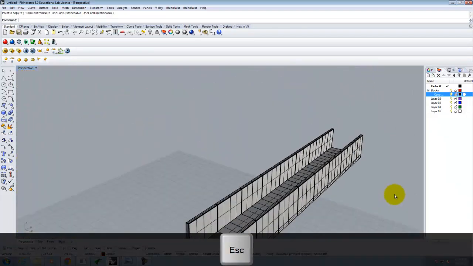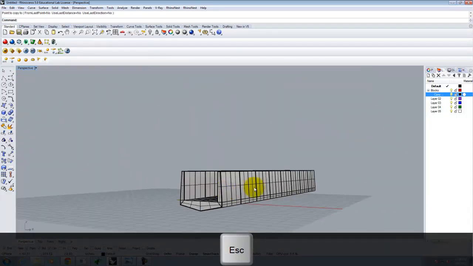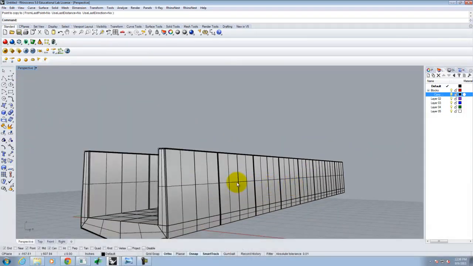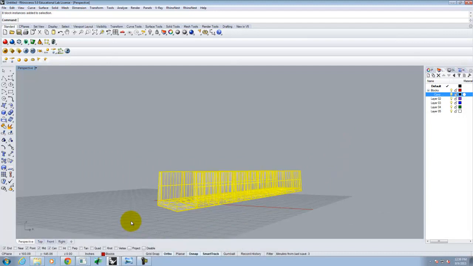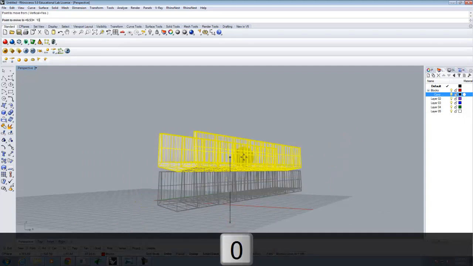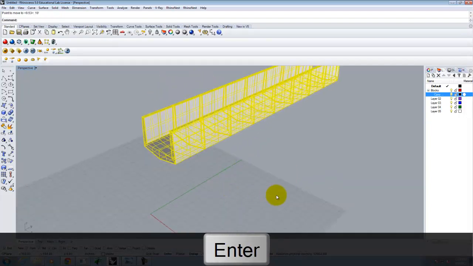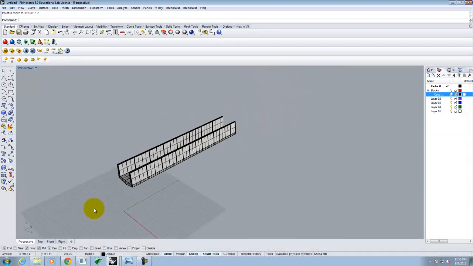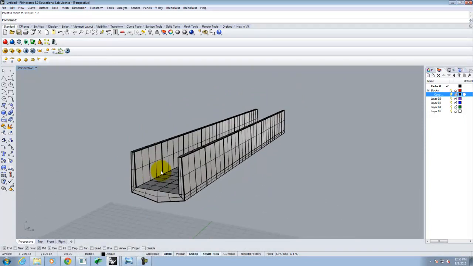Put it there. And you can see that I can very easily start to build that bridge. Okay? It's not high enough in the air, so let me go ahead and move. V for vertical. And I don't know, we'll go up 10 feet, something like that. So it's actually up in the third dimension. Okay? So I have that set up.